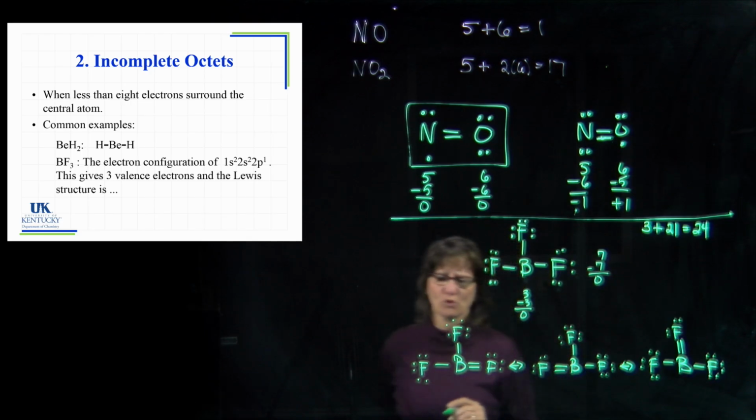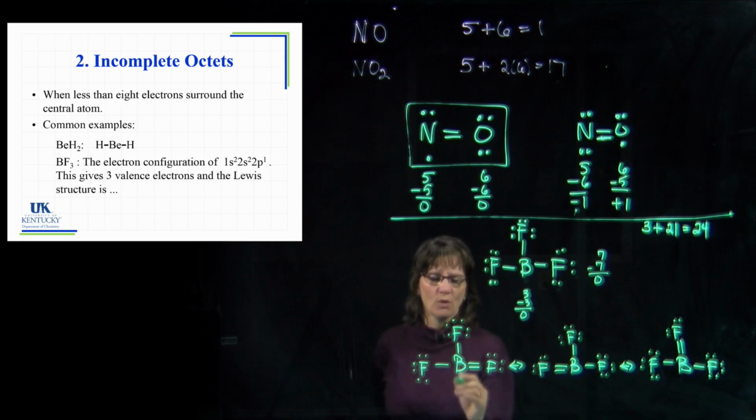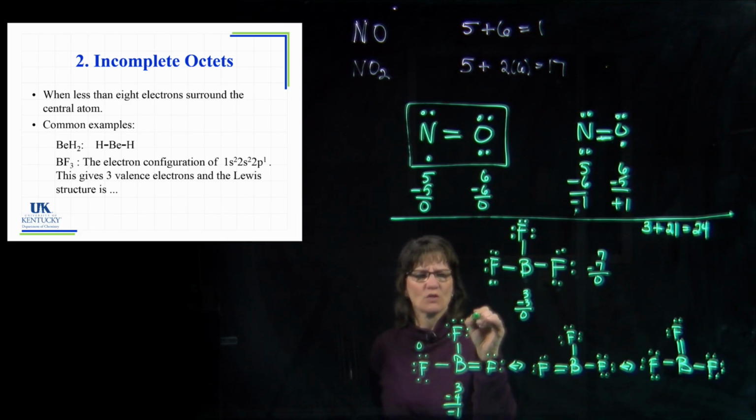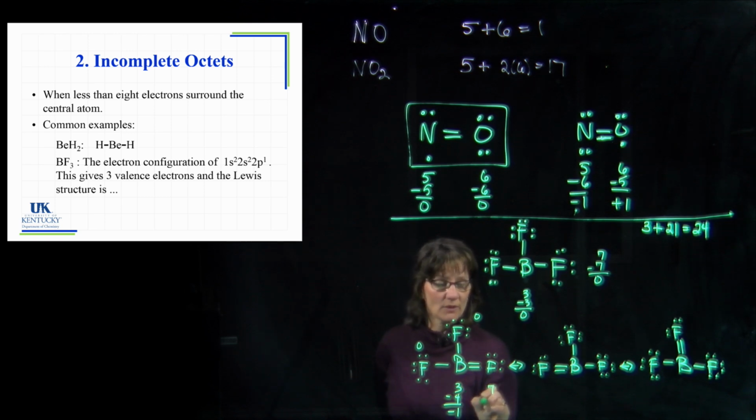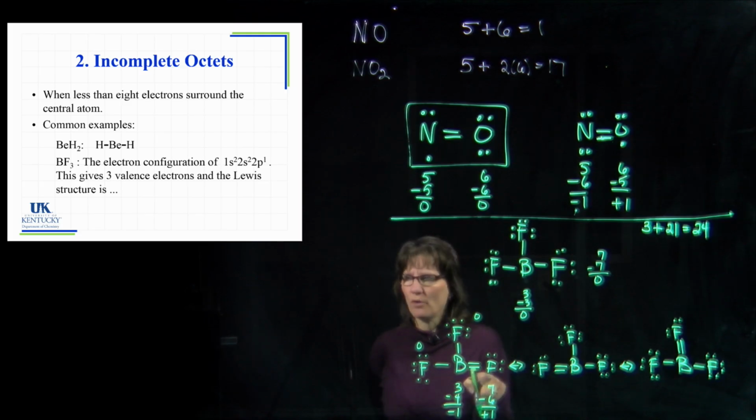Obviously, these are going to have different formal charges. Let's see what they are. We have boron, the 3 off the periodic table, 1 per bond, minus 4. We have a -1 formal charge. It's not too bad. We have a 0 formal charge for those 2 guys because they're looking like this guy. But this fluorine is really the culprit of why we can't do this. Fluorine has 7 valence electrons. We're going to subtract 1, 2, 3, 4, 5, 6. That gives me a +1 on the most electronegative atom on the periodic table. That is not going to happen.